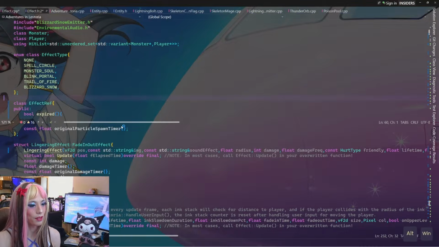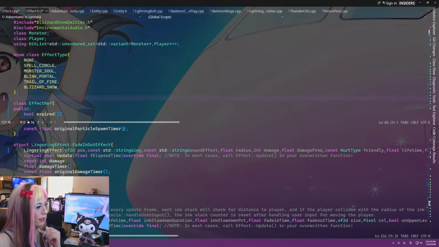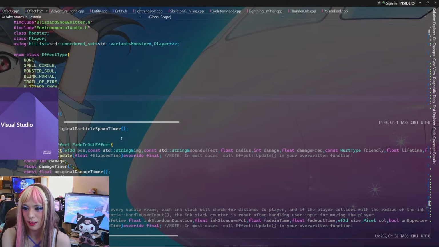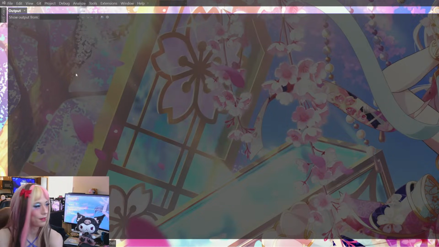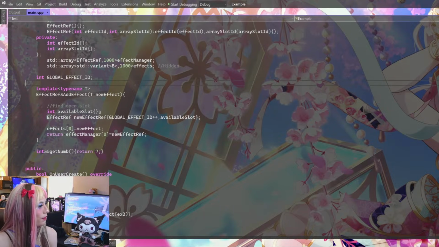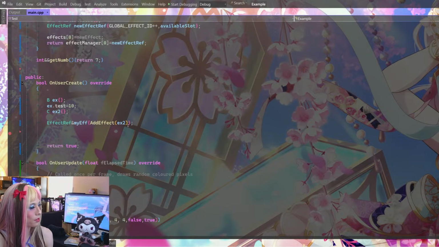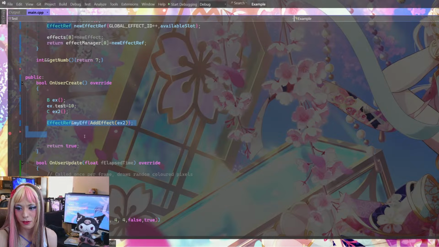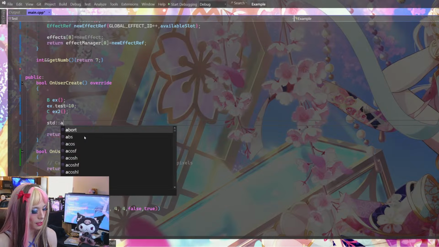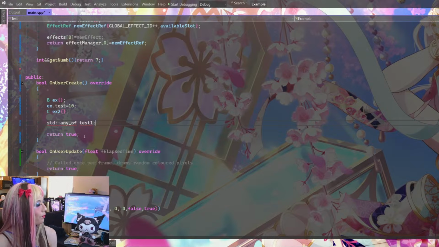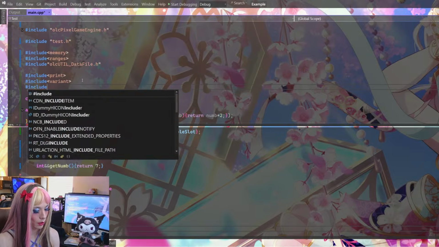I just want to make sure that we can copy it around, right? Before we start building anything. We should be able to. I can't imagine we cannot copy it. I'm just thinking, are there any internals that would prevent us from even doing that in the first place? So, standard any test1. I need to add any. Back to our test project.